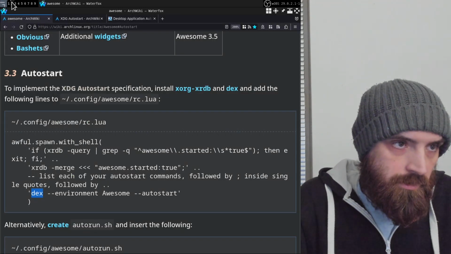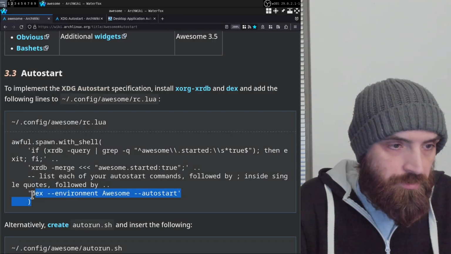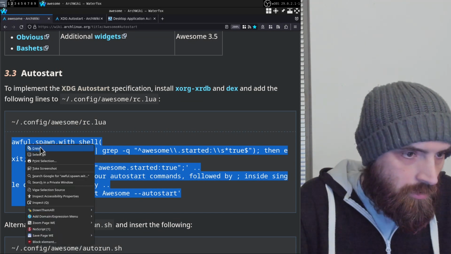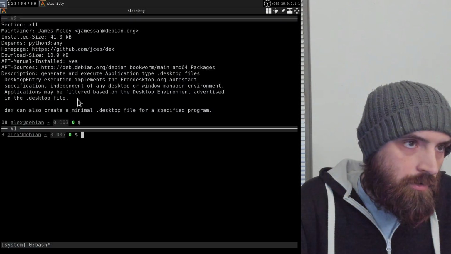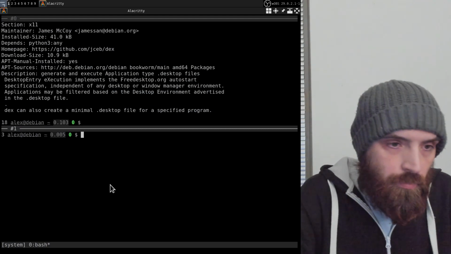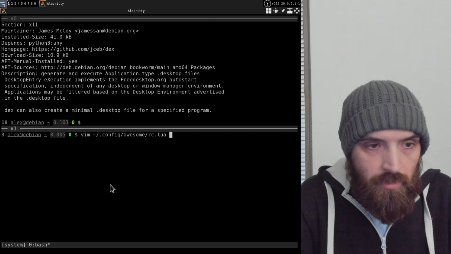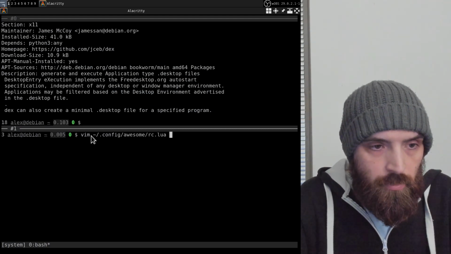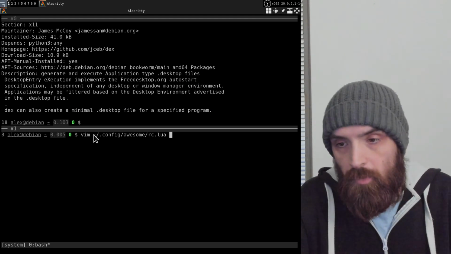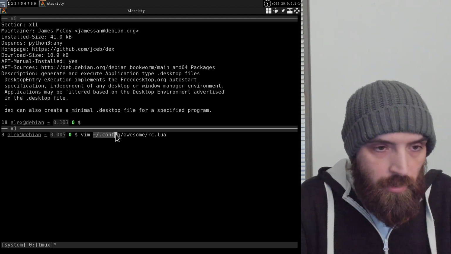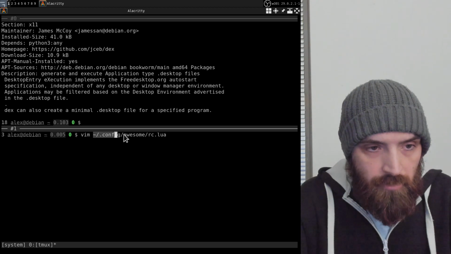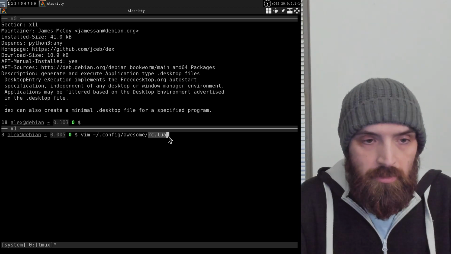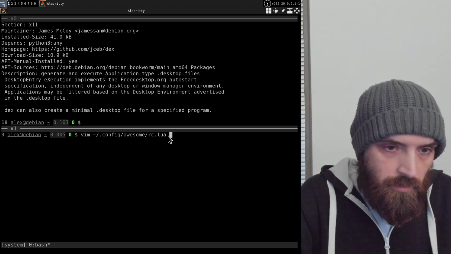Now let's take a look at what you do here. Basically, you just copy this code, and you open up your config file for the Awesome Window Manager, which is located at ~/.config/awesome/rc.lua.